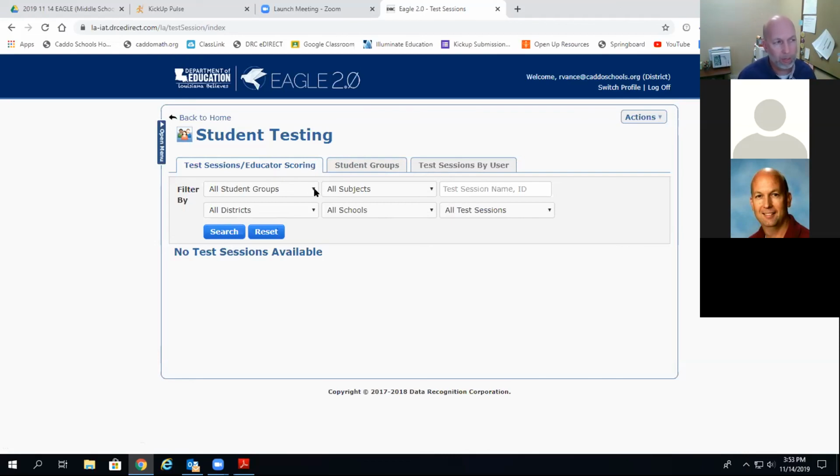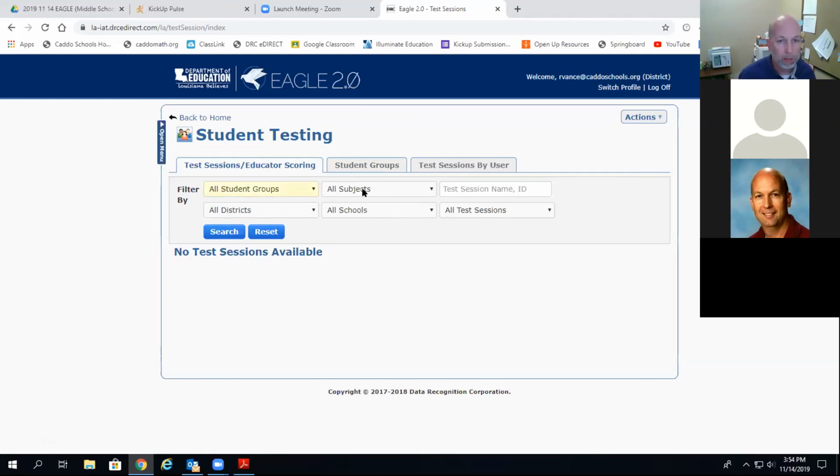So I don't want to spend too much time on this. If you want to get into this and really use this feature, I'm all for it. I used to use this feature when I was a classroom teacher. I gave online assessments in Eagle, even unit assessments to my students. They got instant feedback. They were required to go back and do test corrections, or actually they pulled out the grading from Eagle and did their corrections on a separate sheet of paper. But I found this to be a very useful assessment tool in the classroom. So I would encourage you to look into it and use it if you want, but you may just be using it as a resource to find practice items or items to be used in instruction or whatever.